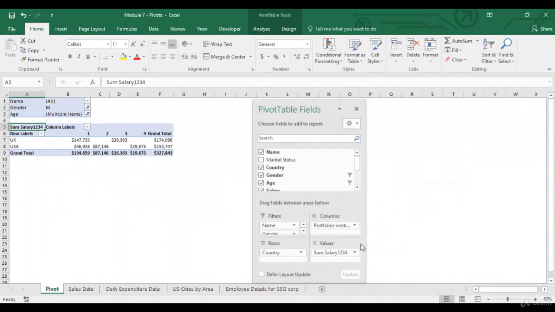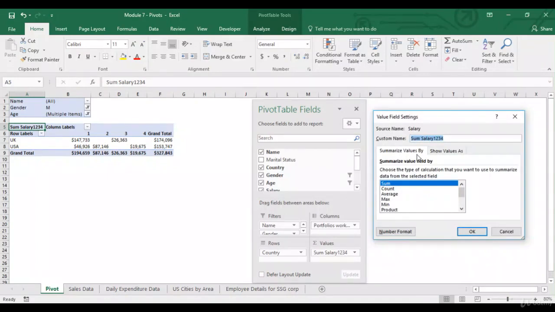Now when we click on value field settings, we've got these two options over here, summarize values by and show values as. So now let's look at these options. Over here you've got different options by which you can summarize your value field. In the value field we've got salary. Right now Excel is automatically summing it, but we can also count it.